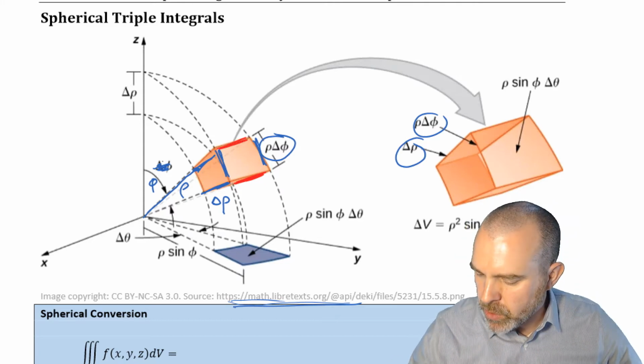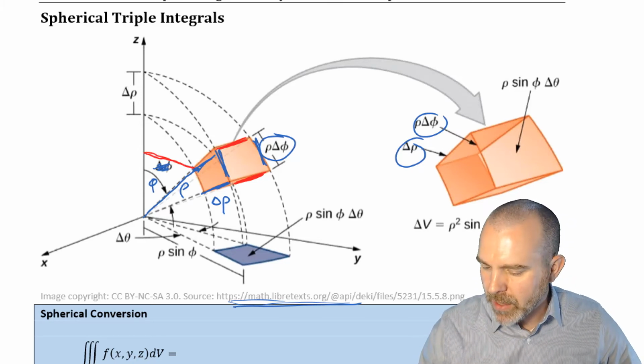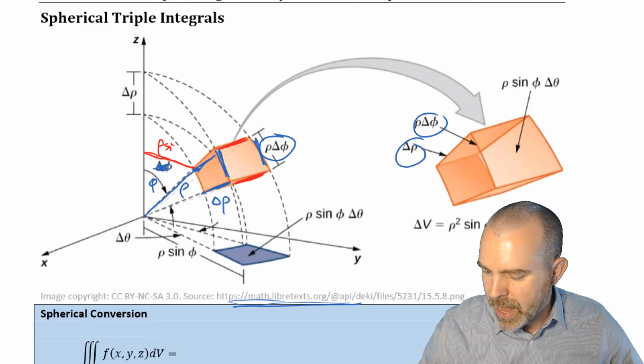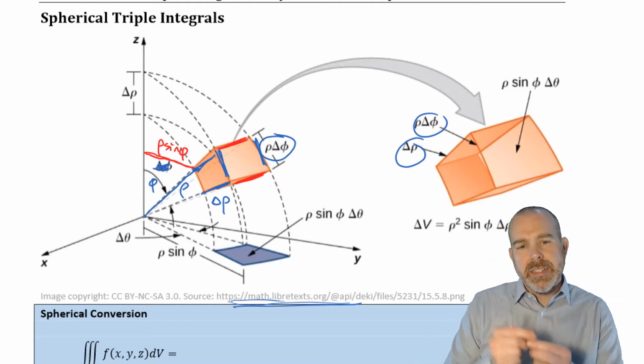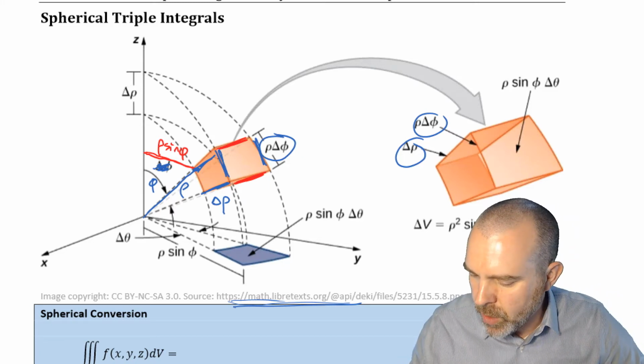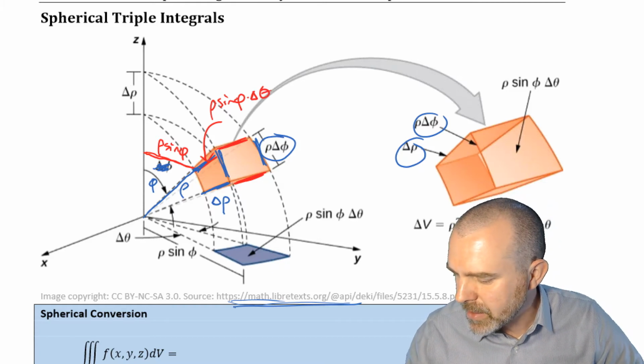The key for that one is to imagine you're putting a line perpendicular to the z-axis at the level of your corner point there. You have the angle phi from the positive z-axis, and so this over here would be rho sine phi. And so that's the distance to that corner, and then theta is sweeping out in the xy plane. And so the distance across here would be rho sine phi times delta theta. And that's this guy here, which is actually represented by one of these bottom ones.